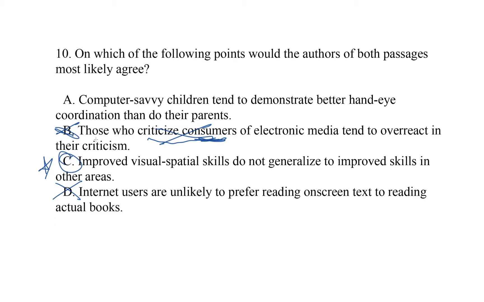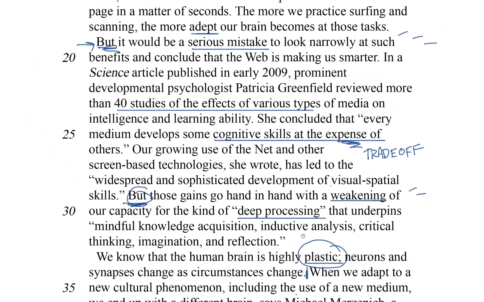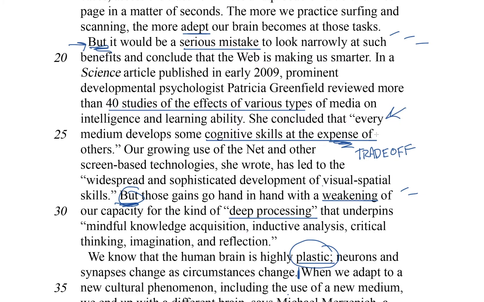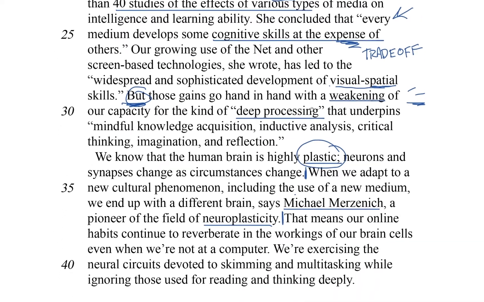So: improved visual-spatial skills do not generalize to improved skills in other areas. I found the part where I marked 'trade-off,' and this is exactly the evidence I needed. This is the bit about Patricia Greenfield, the developmental psychologist. In her study, she concludes that every medium develops some cognitive skills at the expense of others. Our growing use of the net and other screen-based technologies has led to widespread development of visual-spatial skills, but those gains go hand in hand with a weakening of our capacity for deep processing that underpins mindful knowledge acquisition. So for passage one, this does not generalize to an improvement in other areas — it's a trade-off. The better you get at visual-spatial reasoning, the worse you get at deep processing. Let's see what passage two has to say.